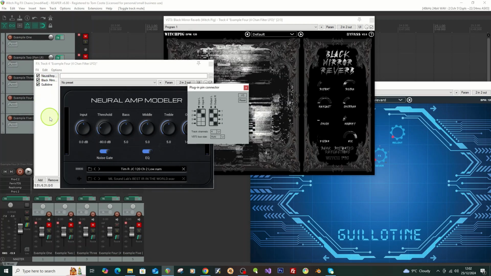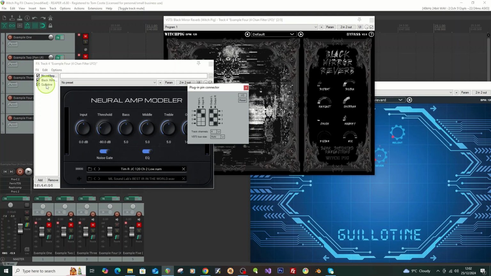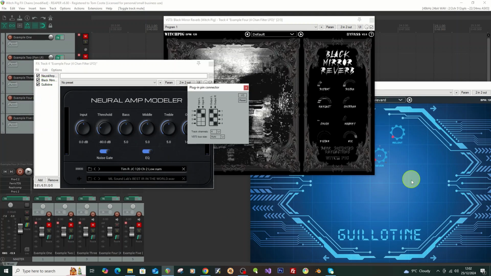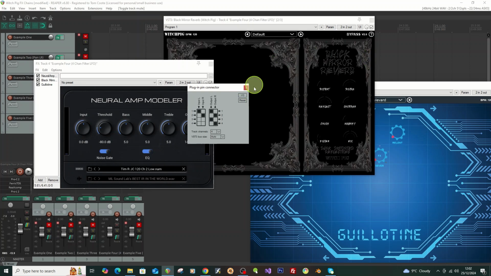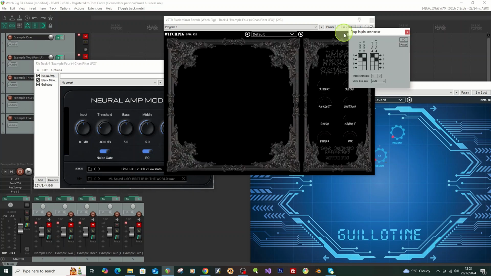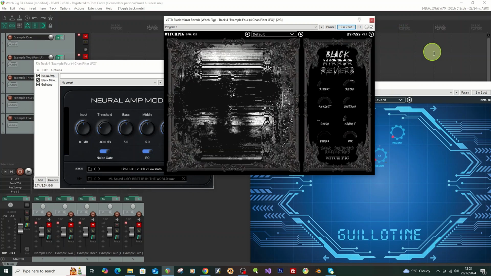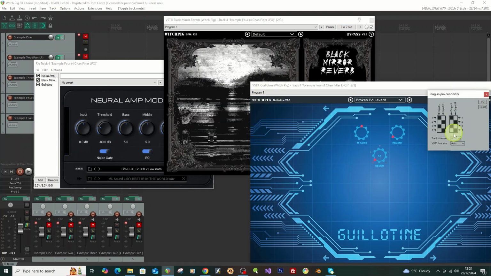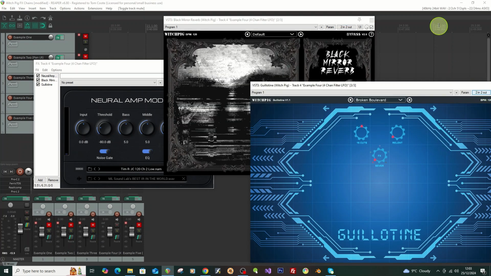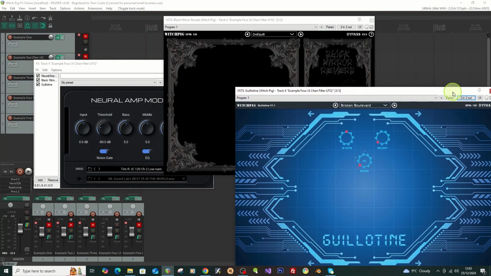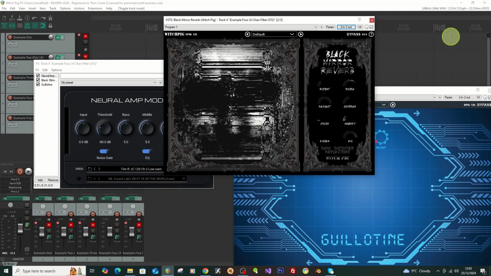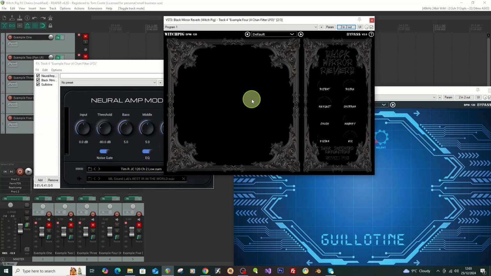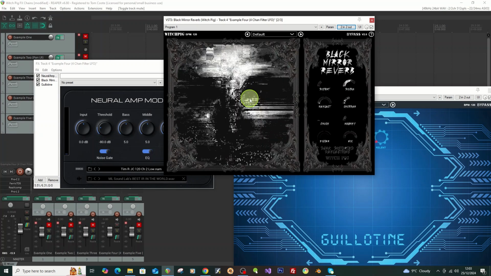So you're also getting the sound coming out at the end without it going into the Black Mirror Reverb before it gets into Guillotine. So the Guillotine is chopping it up, remember, and then I'll show you the other ones on these. Actually, I'll show you the routing on these, so you can see that's going straight into there, and then this one is coming out both. So on here, the Black Mirror Reverb, this is like a distorted reverb. So again, this is like combining 2 different effects.